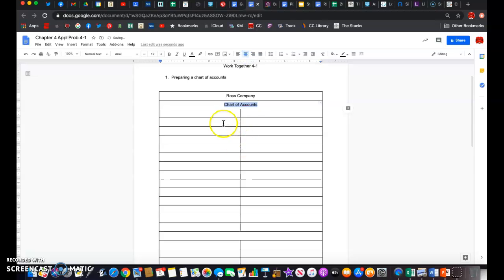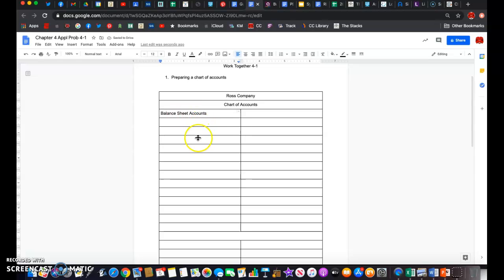Okay, so now they have it broken up into two columns, and it's based on the accounting equation. Assets equals liabilities plus owner's equity. So we're going to set our chart of accounts up in that order. We're going to have some stuff on the right-hand side and some stuff on the left-hand side. The first thing we're going to start off with, and we'll talk more about balance sheets, is what they call balance sheet accounts.